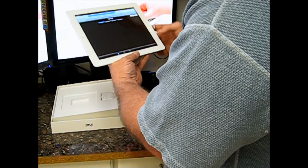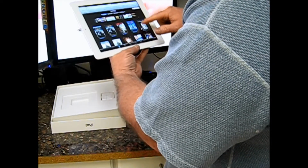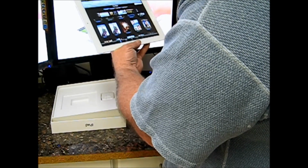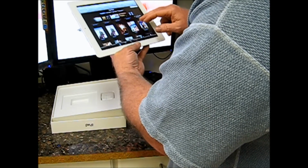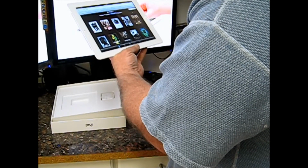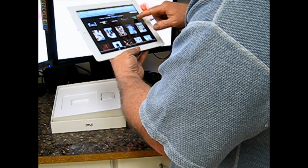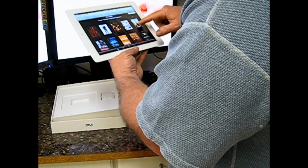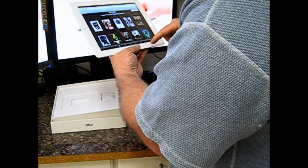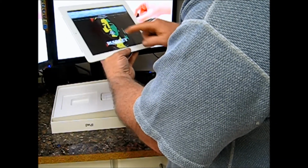Looks really bright. That's the brightest setting right there. Screen looks beautiful. Definitely everything looks really nice. We could try a trailer here from Voodoo. Let's see. I don't know what this is, Marley.